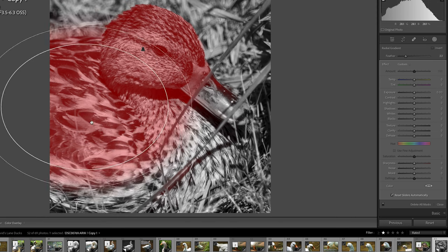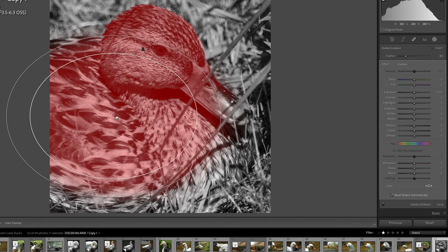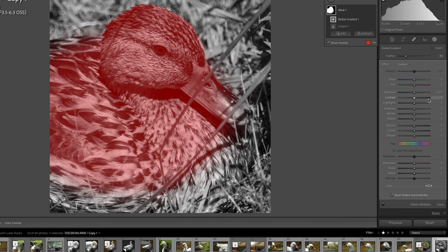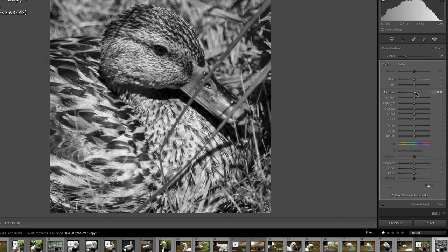Let's put this on the majority of our feathered friend here, and all that is red will be affected. So why don't we ever so slightly brighten up our image?